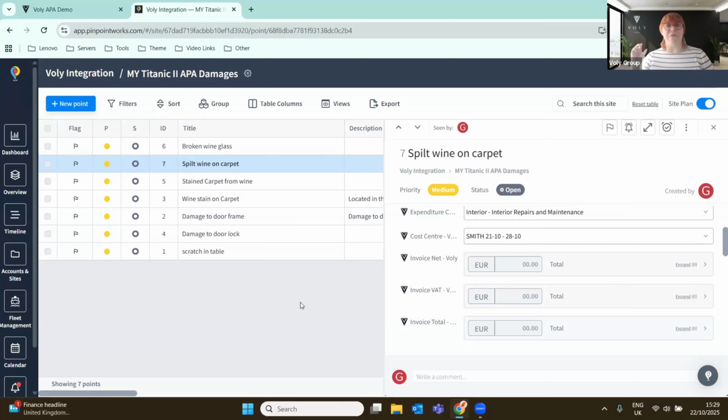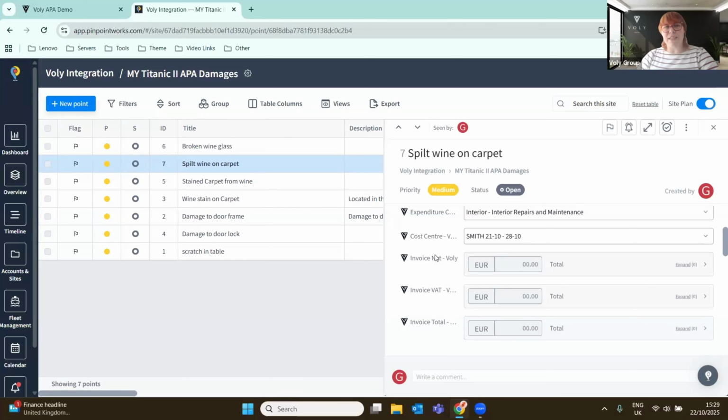It's no longer, oh, have I accidentally double charged for them? Have I accidentally not charged for it? There's loads of potential between the two where it could be going wrong. And having the projects integration using both Pinpoint and Voly together, talking to each other, is an absolute game changer in terms of information. Everyone's seeing the same information, one version of the truth, as we like it here at Voly, and all the information's there for anybody that needs the relevant access.